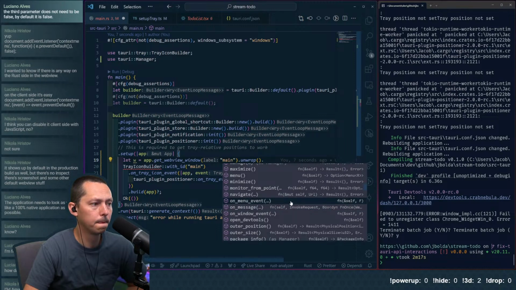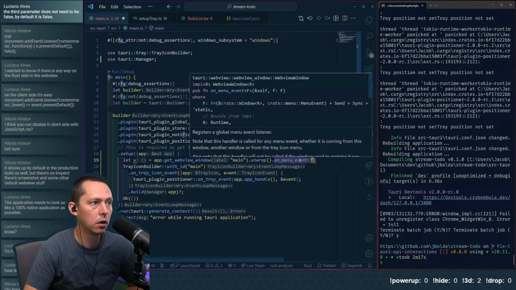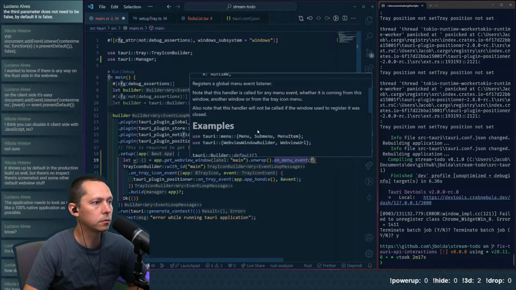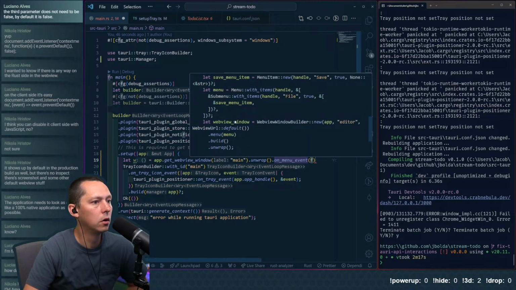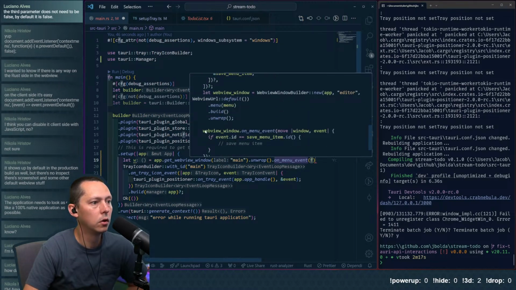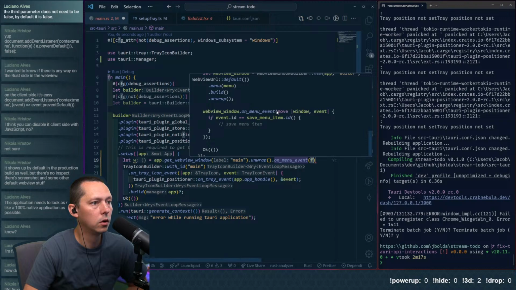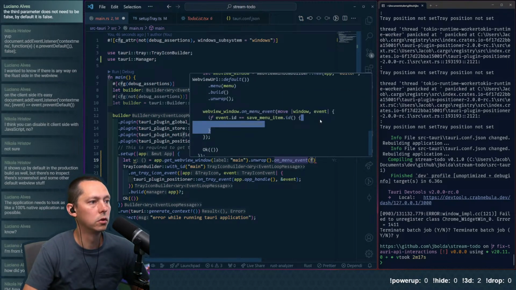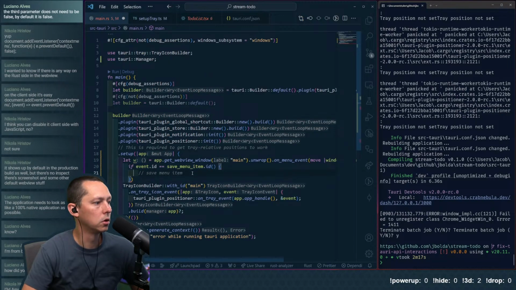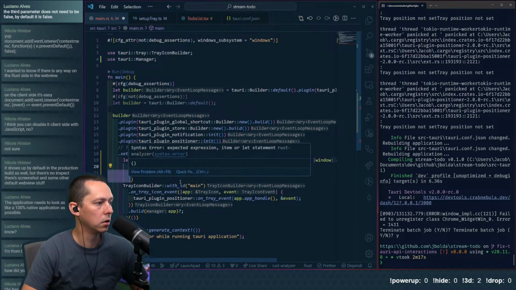On menu event. Let's just log some stuff out here and see what we get.